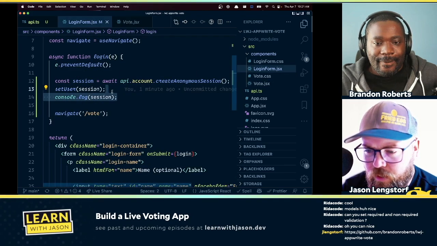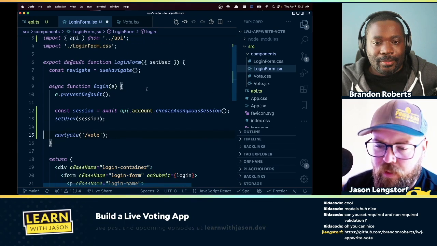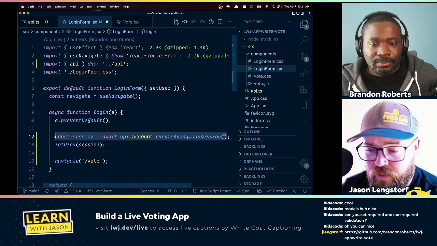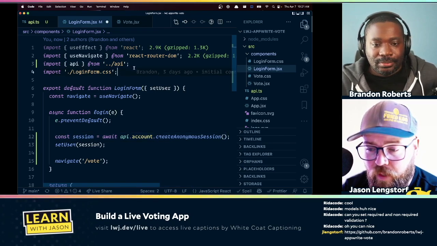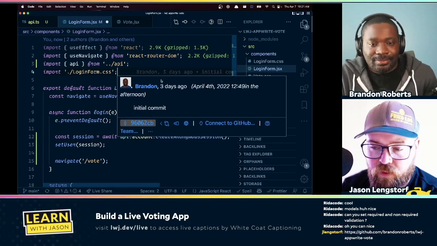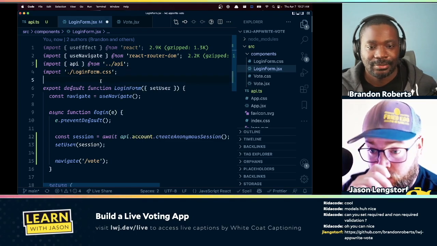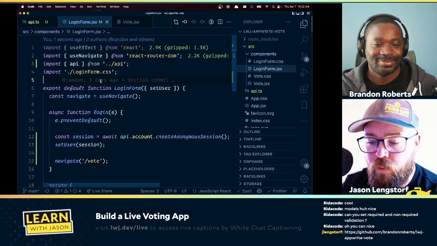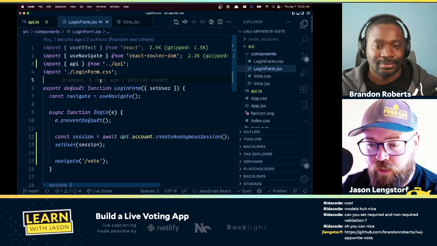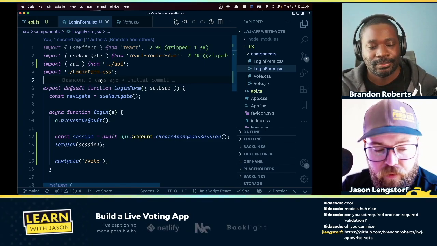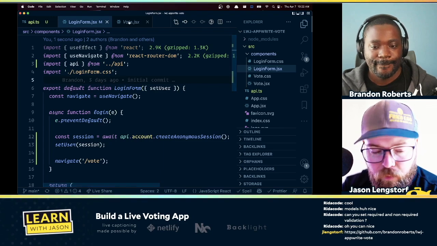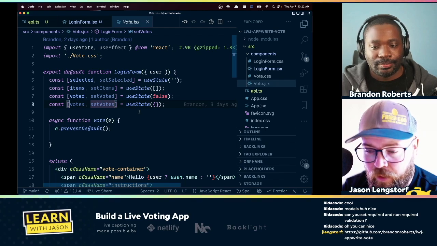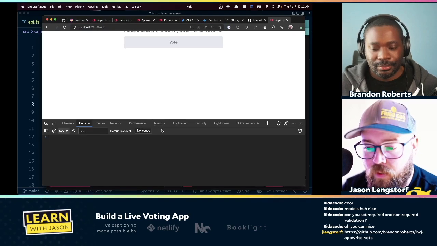But for now, we've shown authentication, which is pretty excellent that it's that quick. I know we're using anonymous auth, so chat, don't get too up in arms about that. But the speed with which we were able to quickly set up the basics of authentication, just to prove the point, is really fantastic. And now we're looking at a vote page that you need to be logged in to see.